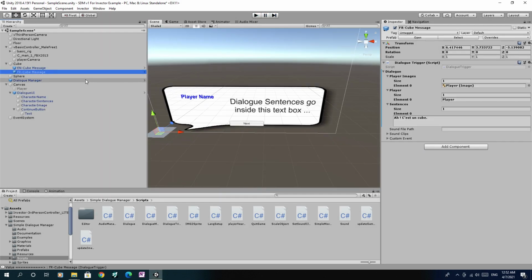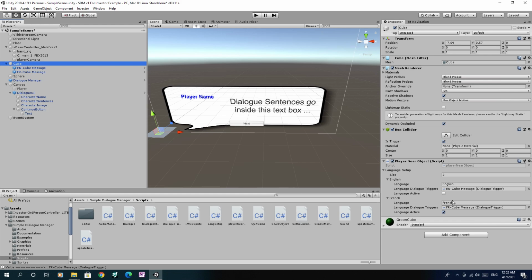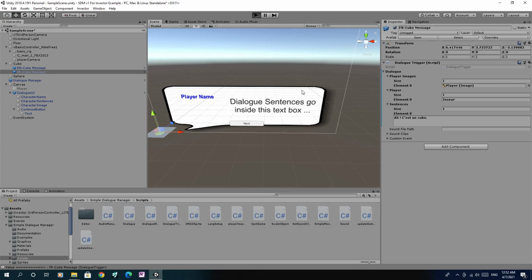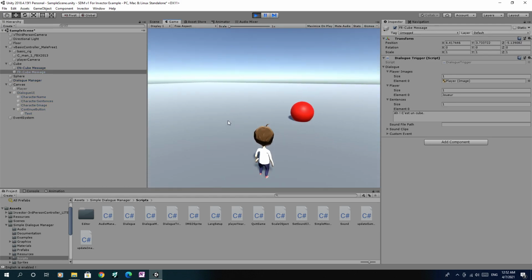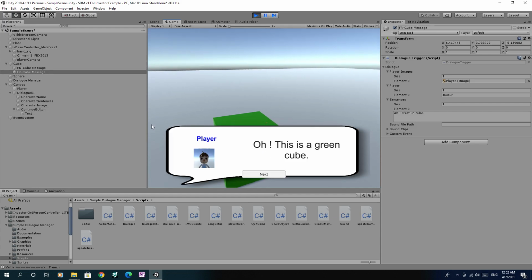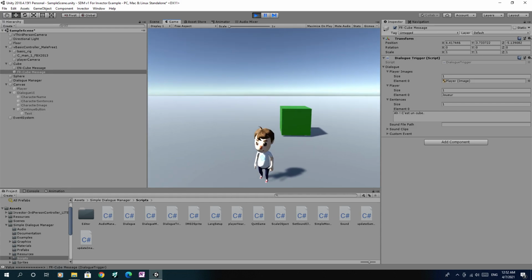So I have to go here under cube, under the message, and then change this to joueur, and now everything will work fine. Here I used the English.